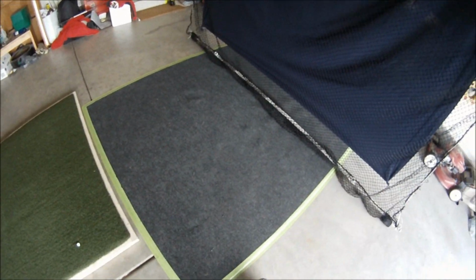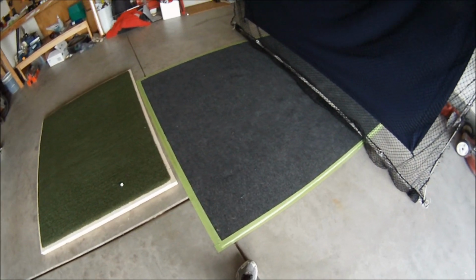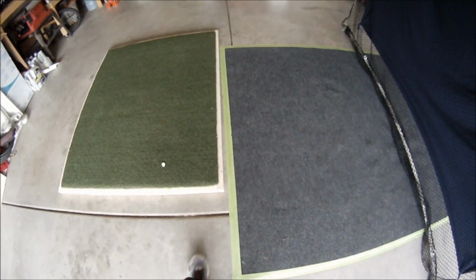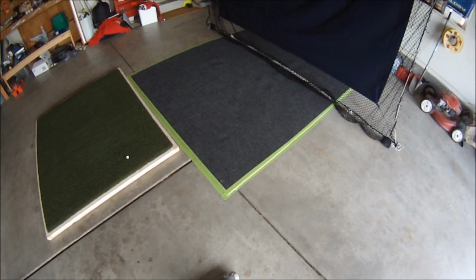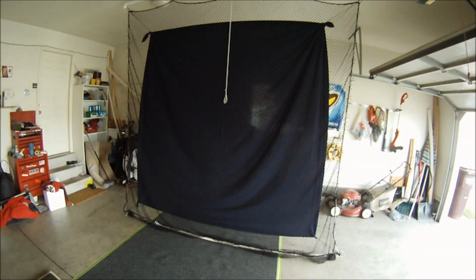It's great for when the balls hit the net, they hit the concrete floor, and the ball's just dead immediately. If anything, it'll roll back to the corner of the mat right here, and then it'll stop, and the ball is lined up ready for me to grab the next one. So yeah, 20 bucks at Lowe's. Cheap little indoor outdoor carpeting. Obviously you can see it's taped down so it doesn't move when I pull my car in.